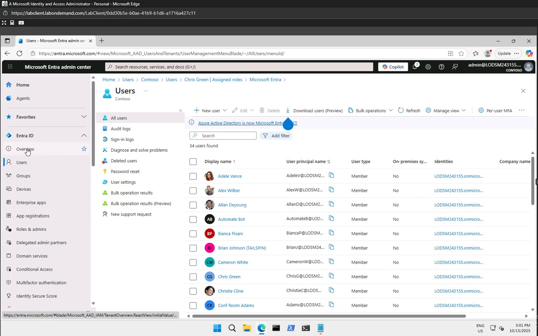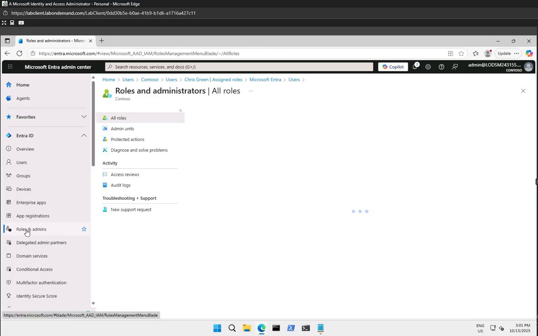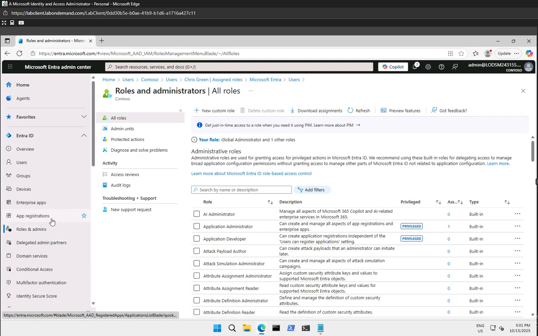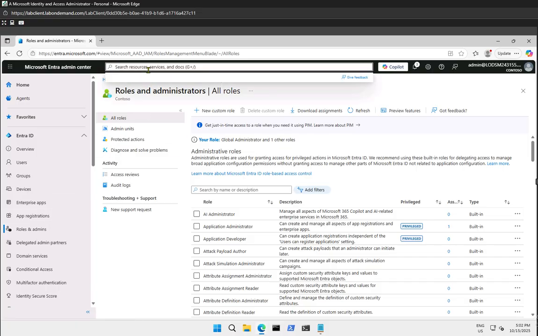So we will be clicking on roles and admins under the Microsoft Entra. Also make note for the future that Microsoft might change the UI again, so the roles and admins might not be here under Entra, might be somewhere else. So if it's not here, you just have to go on here and search for roles and admins, and that should be it.